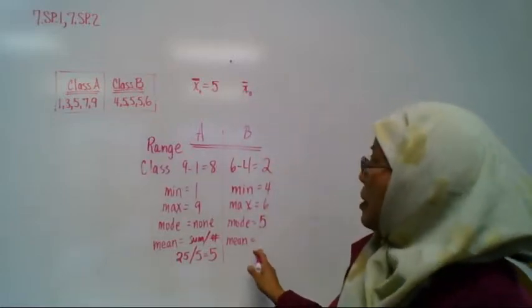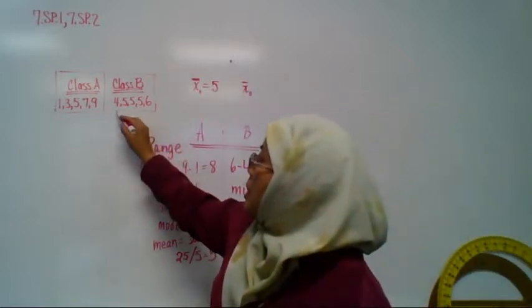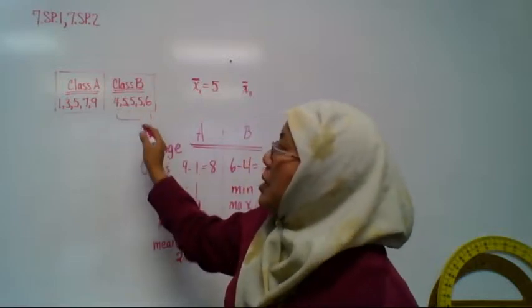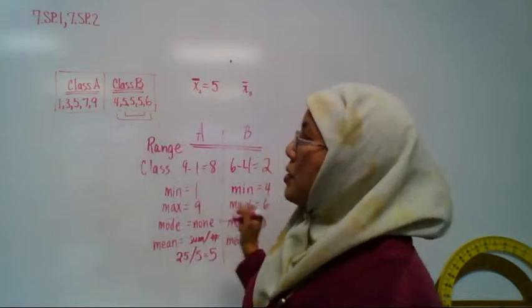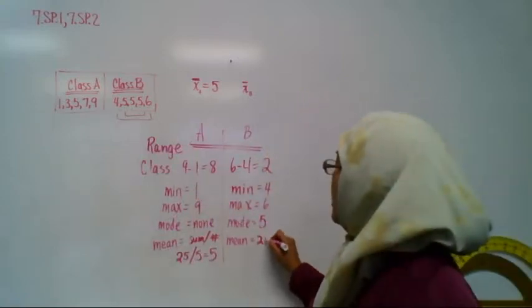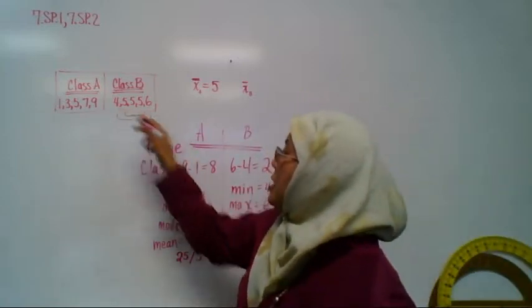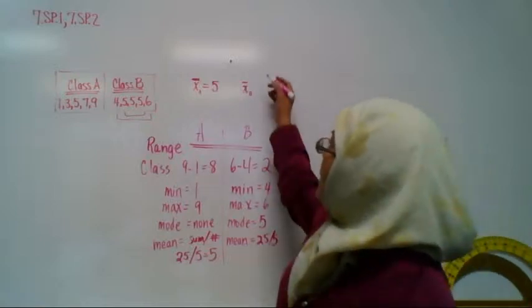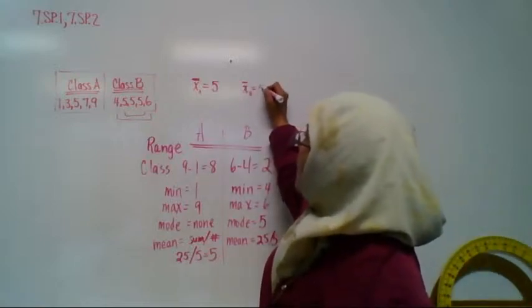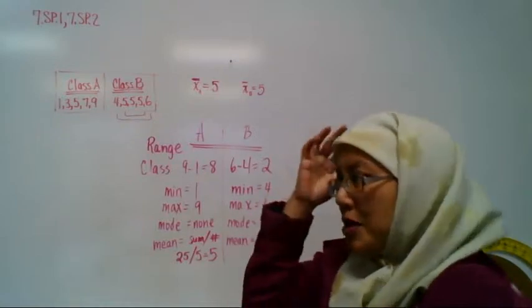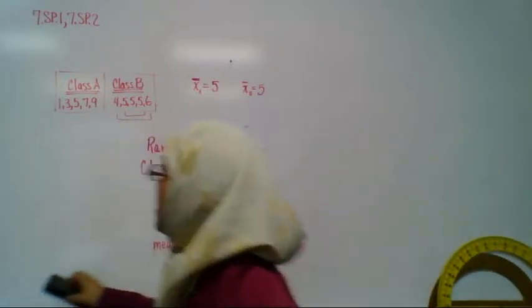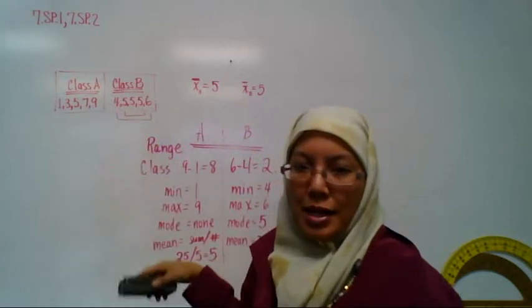Okay, so the mean for B. So again, we're just going to combine this. So 4 and 6 make 10. 5 and 5 make another 10, plus the 5 in the middle, so that's 25 again. 5 pieces of data, so we get x bar is 5. They both have the same mean, so that's kind of weird, right? They both have the same mean, but the data sets vary widely.